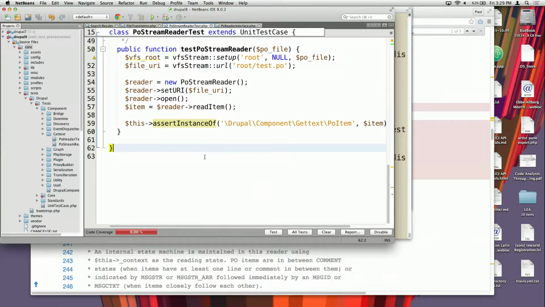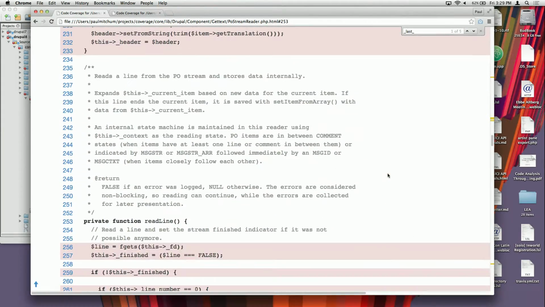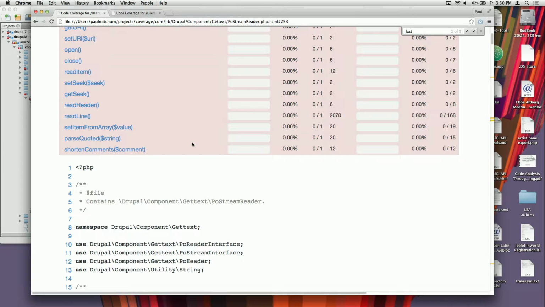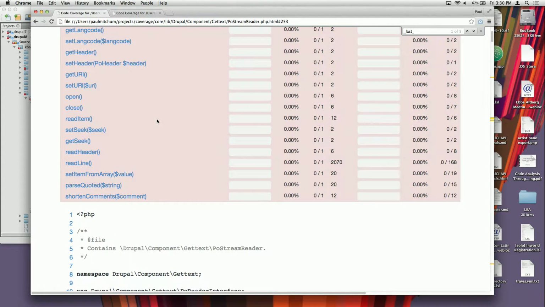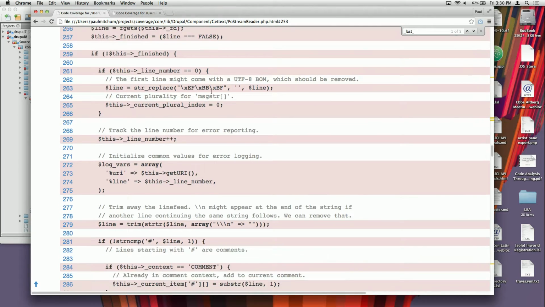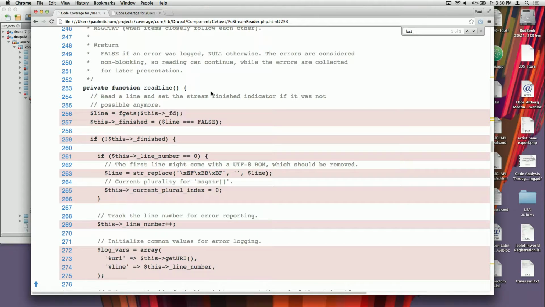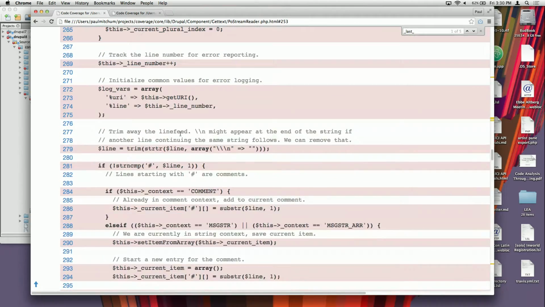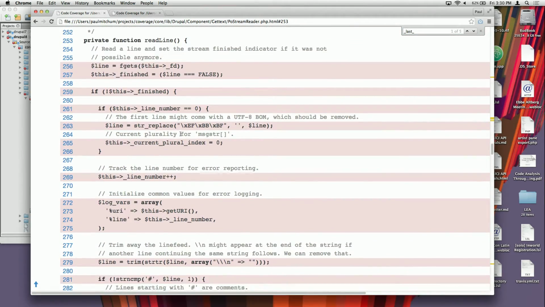So let's go back here and perform some more analysis, because we all love doing analysis. I can tell by the vibe of the room. Everyone wants to stare at this report some more. So let's look at the code coverage for read line previously. So here's our coverage. Nothing. One of the reasons I chose it, because it's going to be night and day.